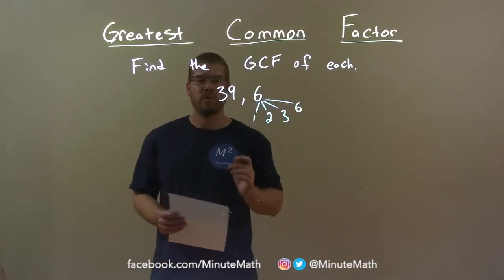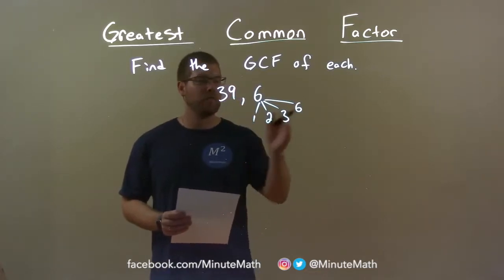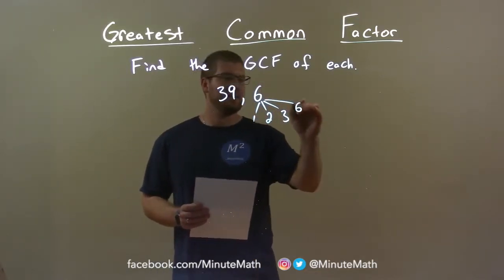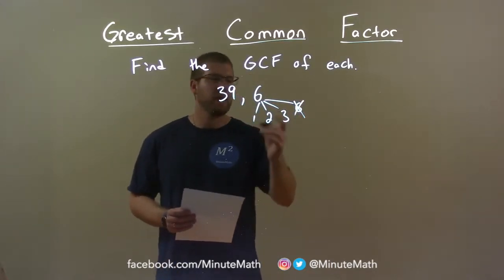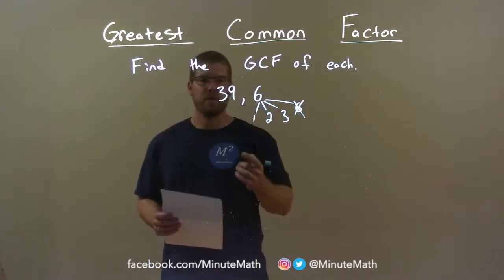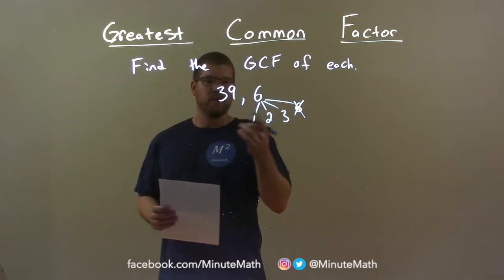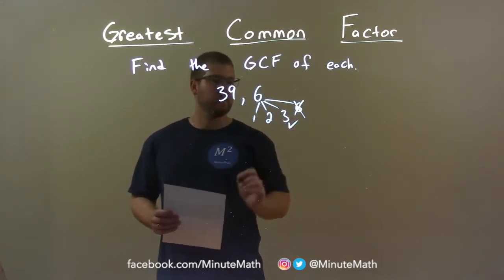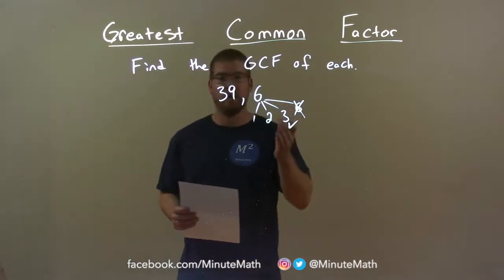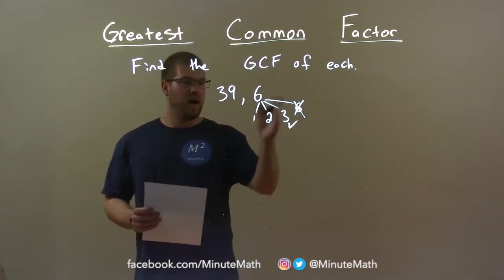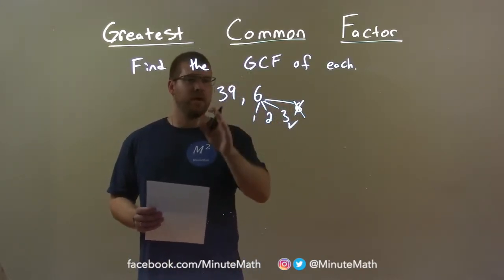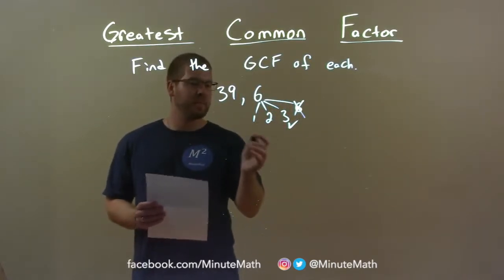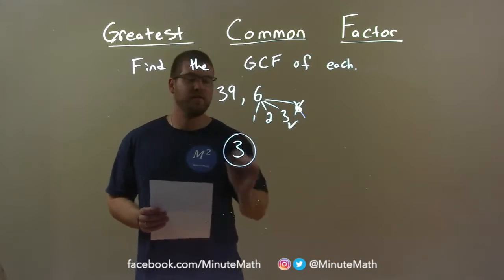Does 6 go into 39 evenly? Well, no. 6 goes into 36, right? And that's 3 away, so 6 is out, okay? Then 3. 3 goes into 39. Well, that's going to be 13 times, right? 3 times 13 is 39. So 3 is a yes, and there we're done. That's the greatest one here from 6, and we know it has to work for both because 6 is only limited for 6. That's a smaller amount there for them. So our final answer here is just 3.